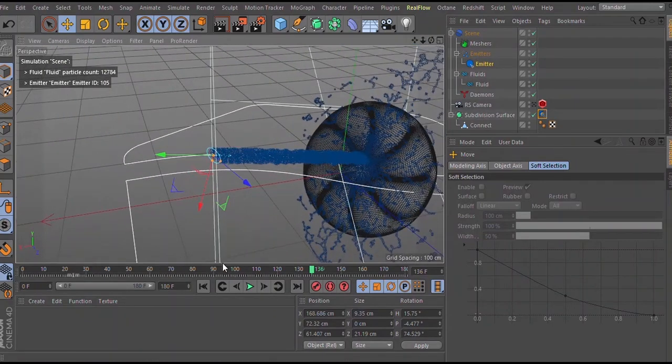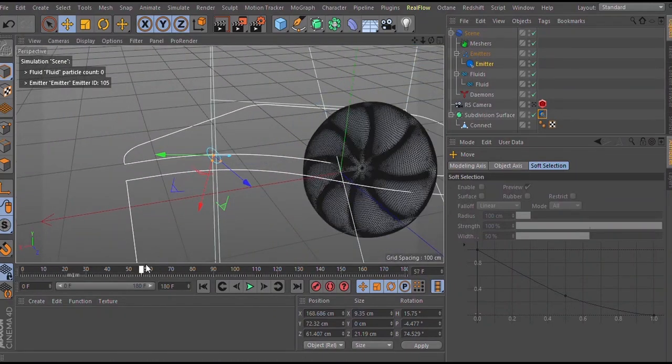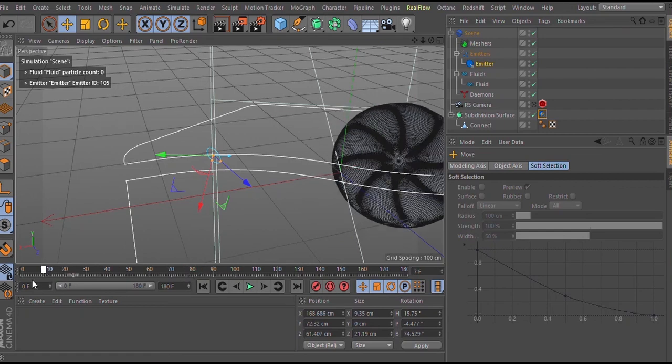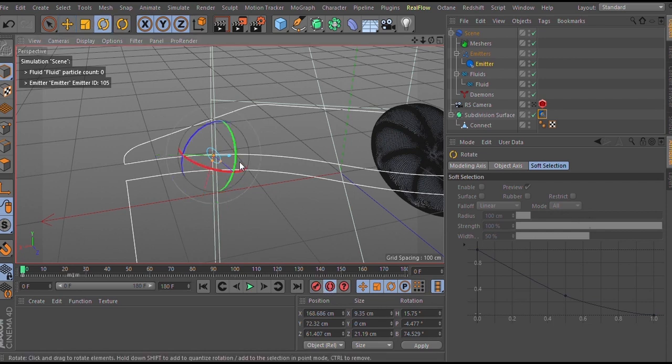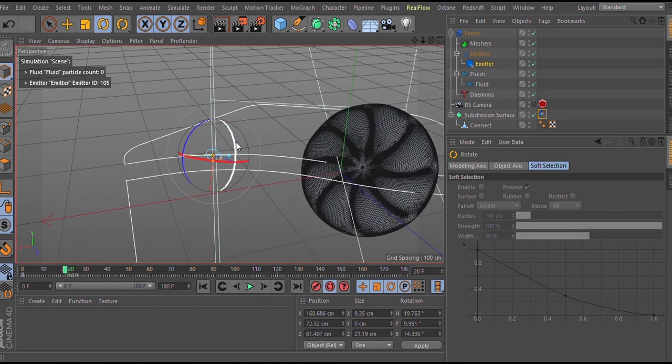The next thing I'm going to do is to give a little bit of naturalness to the emitter. I'm going to animate the emitter as well. So I'll activate the keyframing again, and then at frame 0 I can leave it rotated a little. Then at frame 20, I can just rotate down again like this.